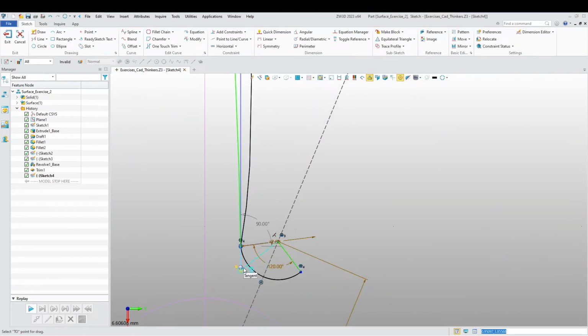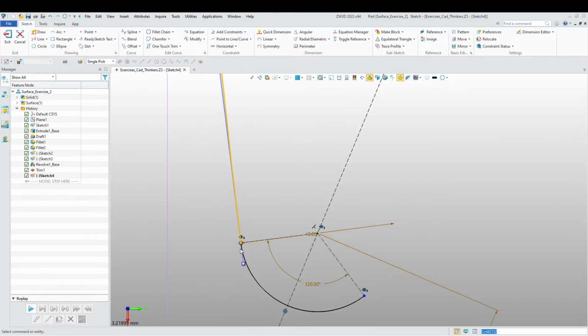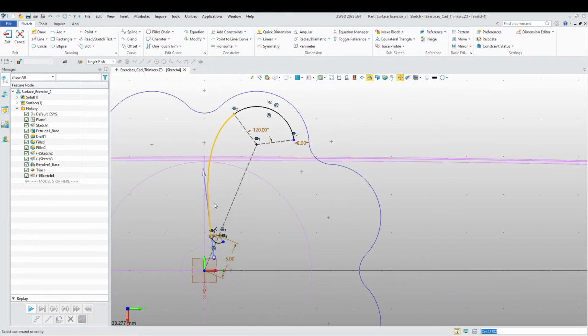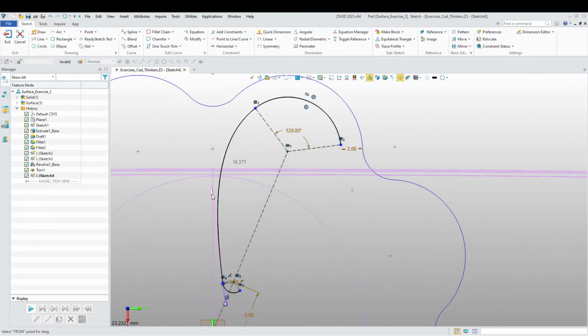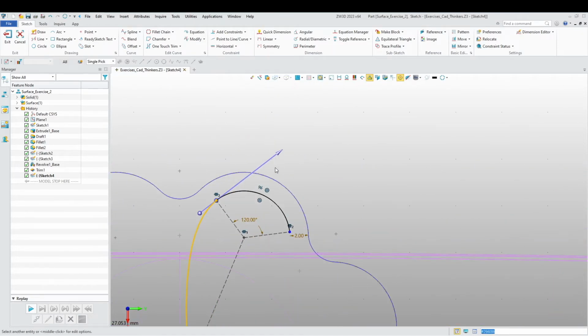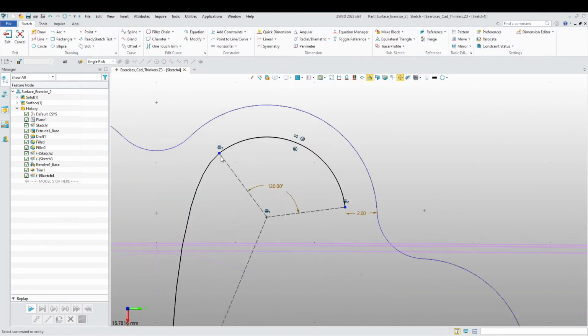I'm going to try and make it as tangent as possible. Alright, but this curve is way too big, so what I want to do is bring the arrow down to close the arc of the spline a bit more. Right, there we go. That's more or less like it.